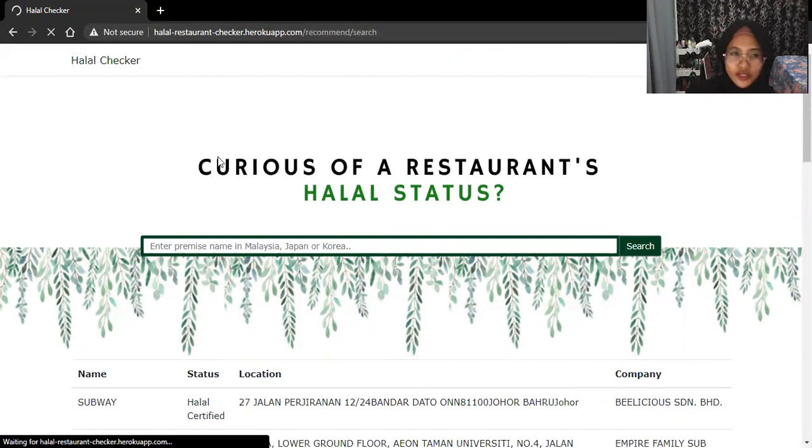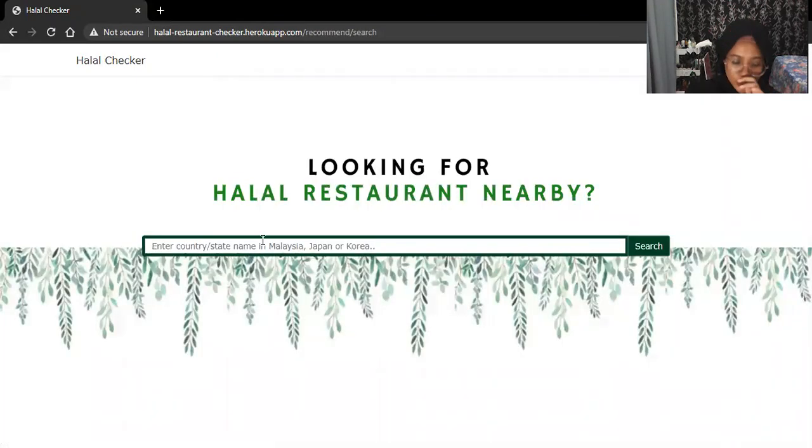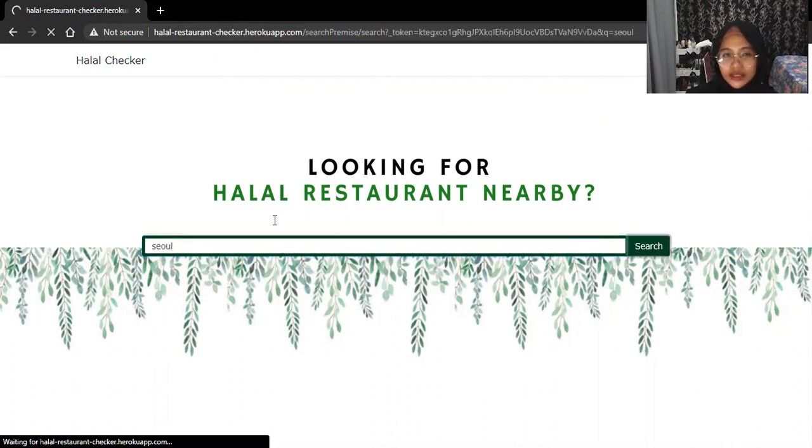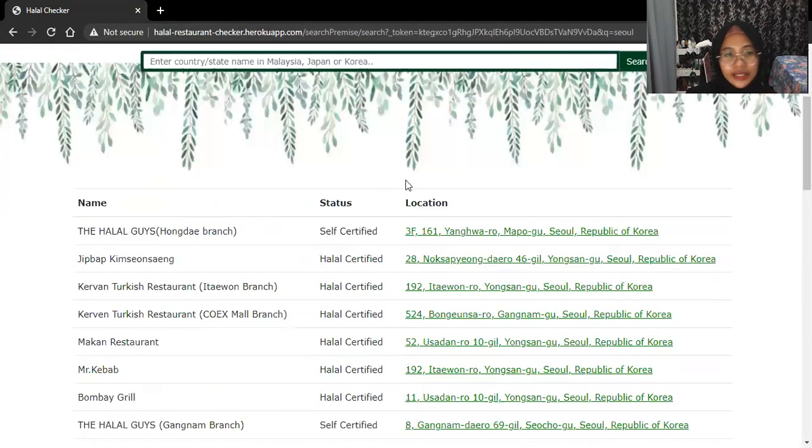For example, if the user is traveling in Korea, going to Seoul, and wants to know if there are any halal restaurants in Seoul, all they need to do is enter, for example, Seoul, and hit search.